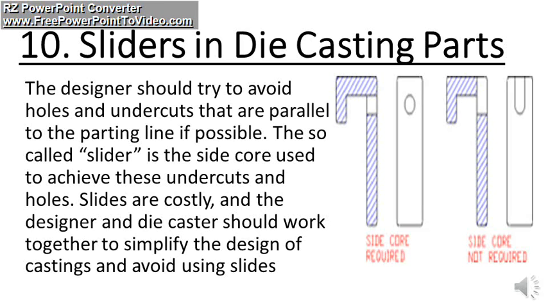10th, sliders in die casting parts. The designer should try to avoid holes and undercuts that are parallel to the parting line if possible. The so-called slider is a side core used to achieve these undercuts and holes. Slides are costly and the designer and die caster should work together to simplify the design of castings and avoid using slides.